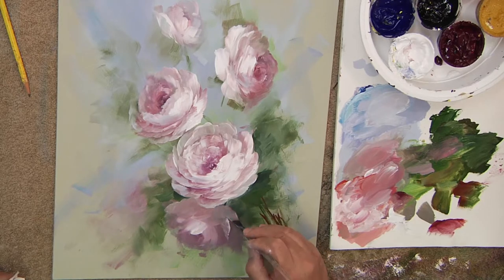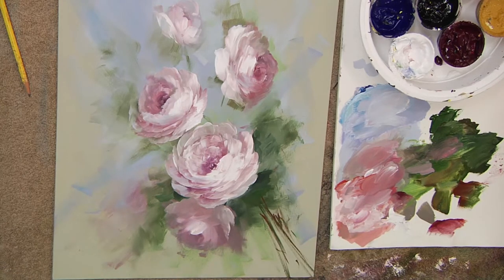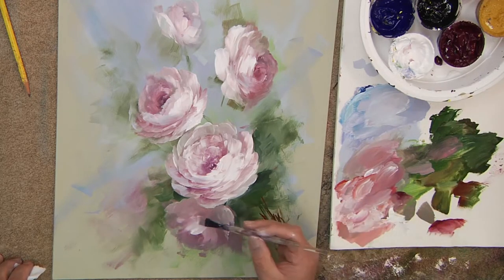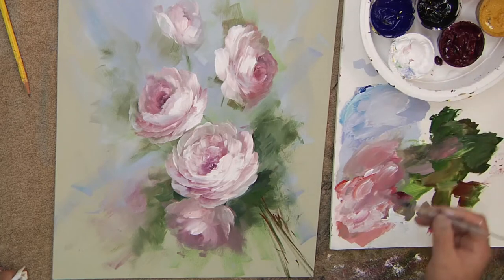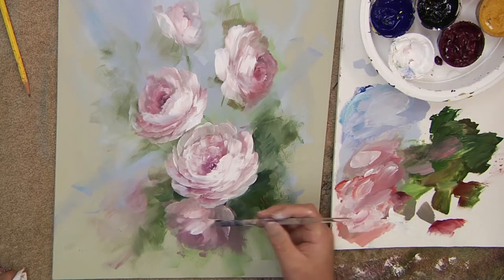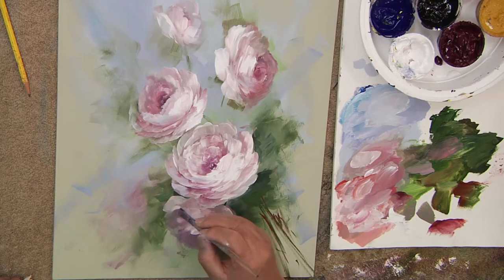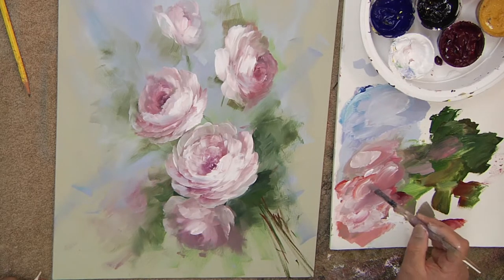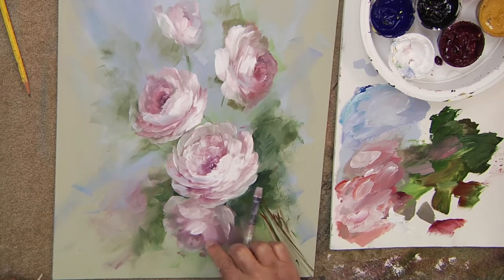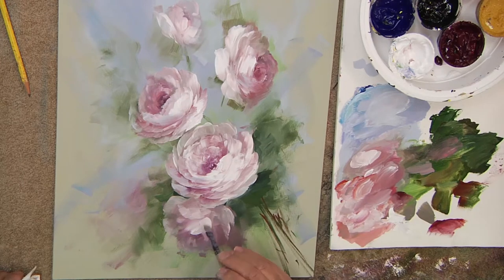There we go. Just a little idea of that. And then build, but don't get it as light as the front of the one sitting on top here. Just a little bit of white and keep it mostly grayed down here. Softer, grayer. There we go, something like that. Nice, soft. A little bit of soft movement back here. Just push your finger around mostly into the shape. You don't need very much on it. There we go.